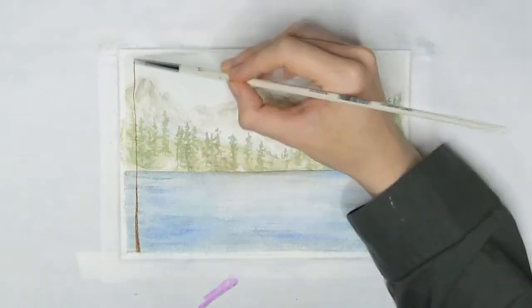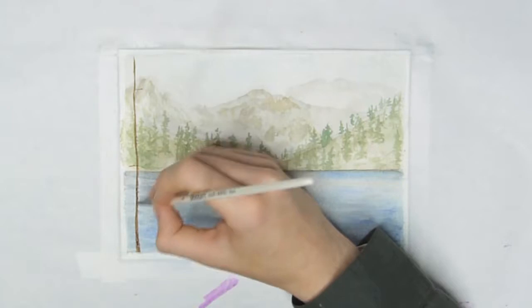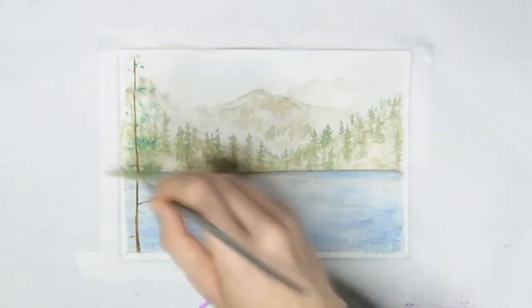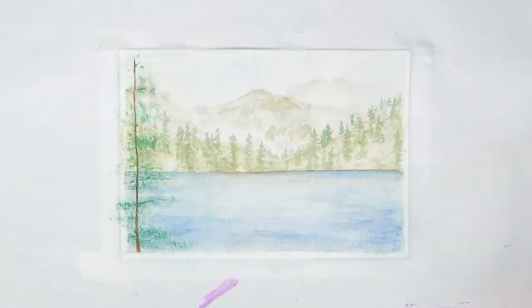The second thing that I'm doing once the whole thing is dried is after I've painted the trunk of the tree with my details brush, I'm then using this technique that's been most popularized by Bob Ross, and the paint on your brush needs to be not too diluted, and you just make this dabbing motion that zigzags from the top of the tree to the bottom of the tree. As you get to the bottom of the tree, you make the zigzags wider, and it's really good for coniferous trees.